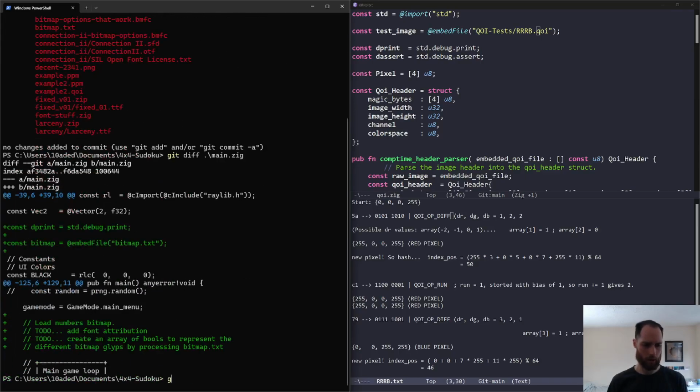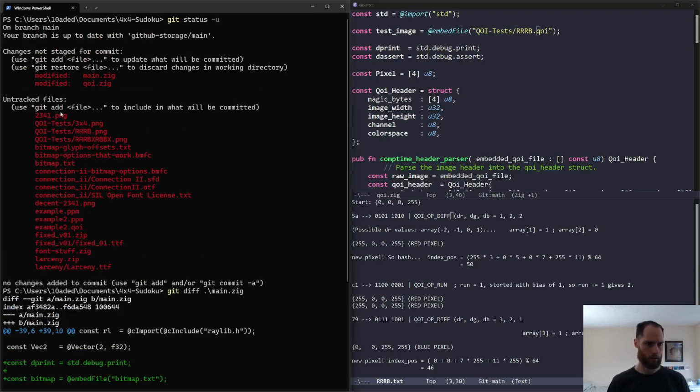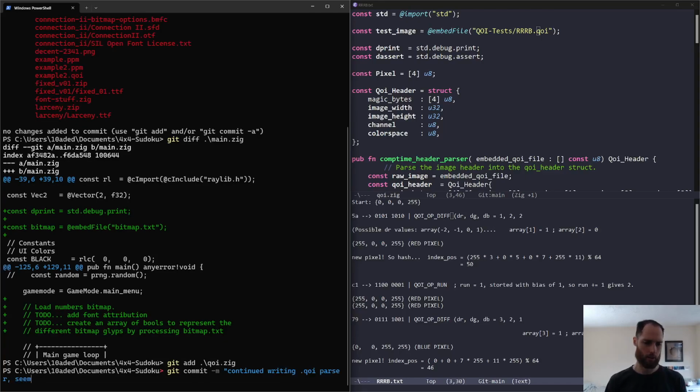Doesn't matter, we'll just ignore that. qi.zig and I think that's kind of it. This is all we need to do. Continue writing QI parser. Seem to get QI ops working.